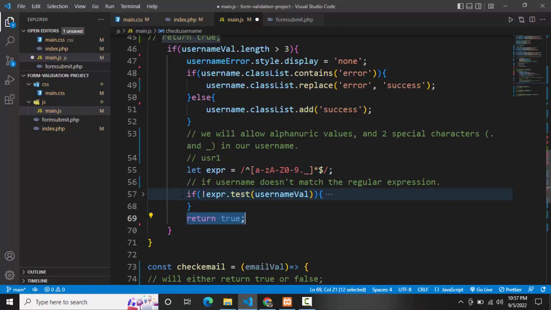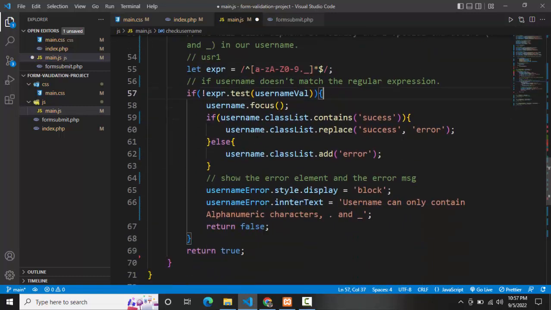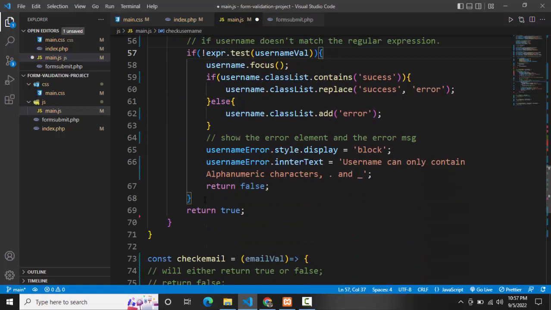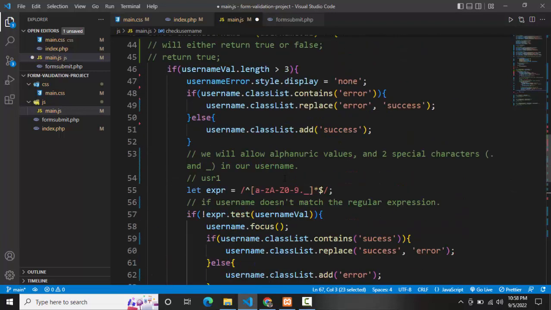Only when our regular expression check fails will this if block be executed and we'll be returning false. And one very important thing about returning false: whenever a function returns some value, that is the end of the function execution, because no other statement executes after a function returns something. So if we return false from here, the function execution stops.